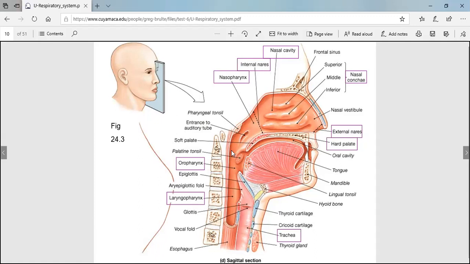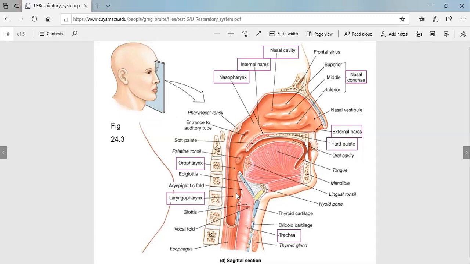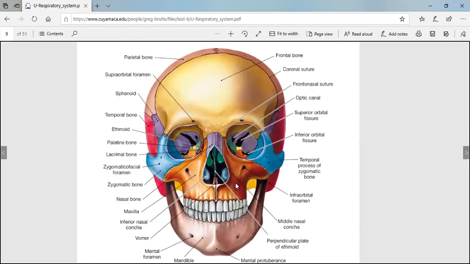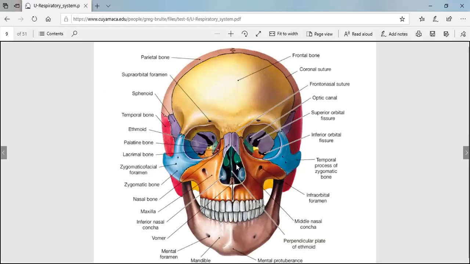This would be the oropharynx. So you've got your tonsils in here. You've got your lingual tonsils and your palatine tonsils. Up here in your nasopharynx, you have the pharyngeal tonsil. We'll get to those when we get to lymphatics. And this would be the laryngopharynx. And then you go into the larynx. And this little guy is very important, and we'll get to him later. It's the epiglottis. It closes over and keeps food from going down your airway when you swallow. So let's back up. You can see the little meati here.